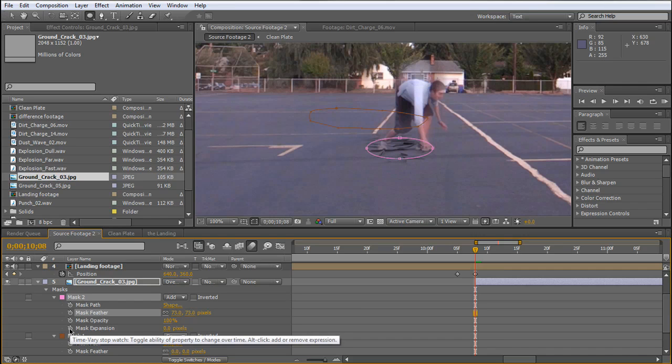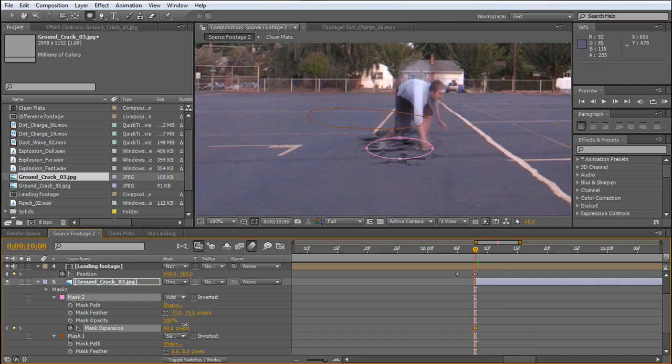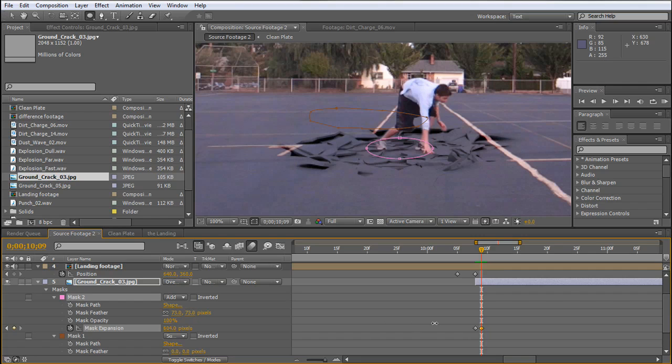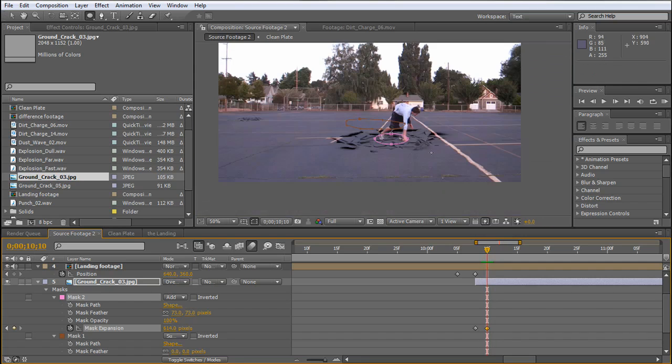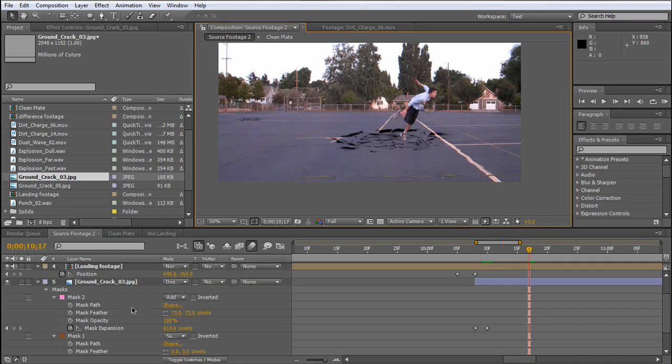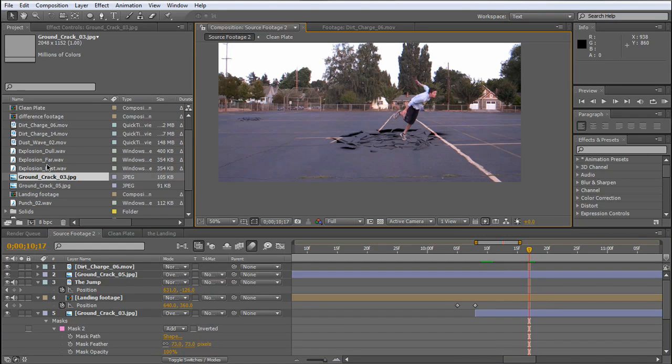Alright, so you're going to want to keyframe the expansion, like right here, a little bigger. That's the first thing. Then go down one frame, you're back in the thing, so expand it to where everything is covered. Perhaps move that another frame over. So you see, that comes into play. It's like the cracks are expanding at your feet. Alright, got that animated. Let's go back to our footage.